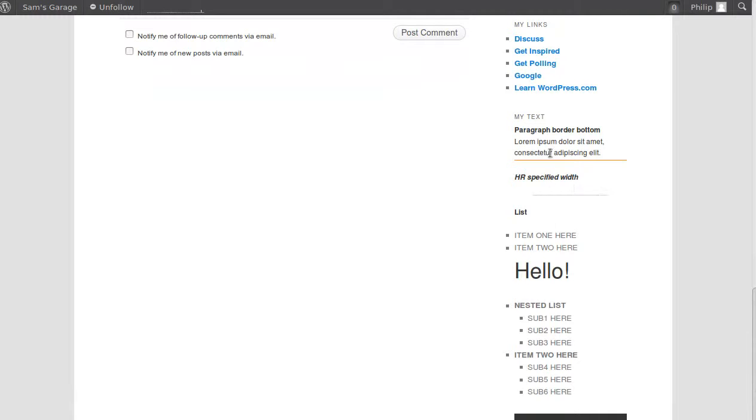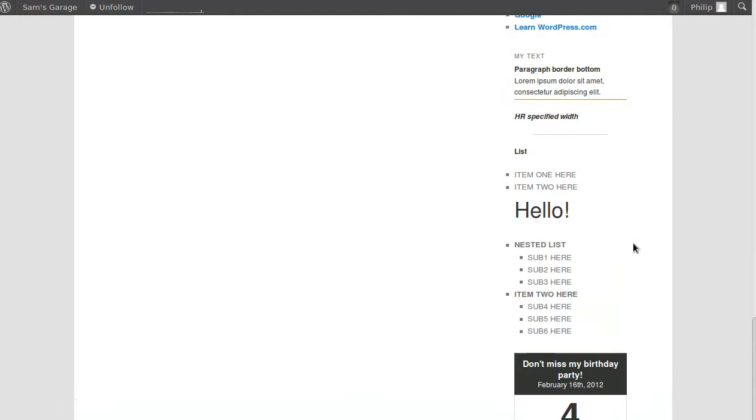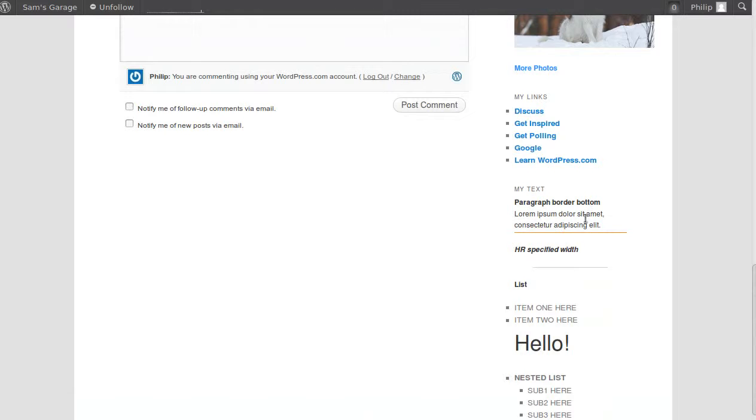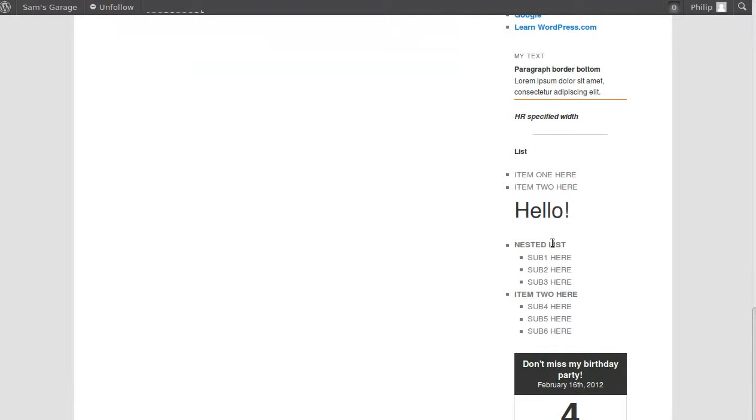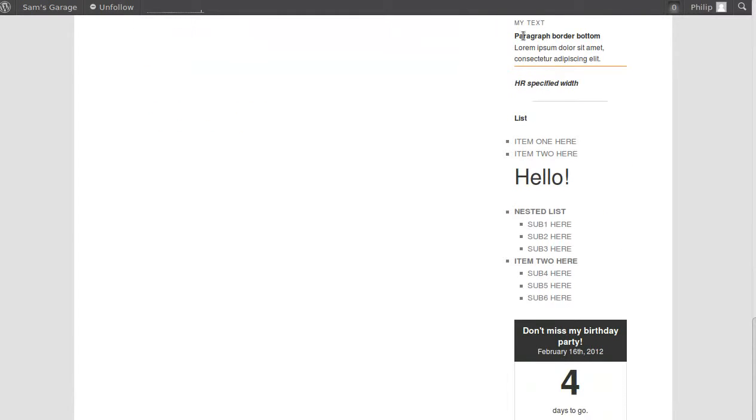This is a text widget. And if you know HTML, you can write all sorts of code to put in the sidebar yourself. If you don't know HTML, you can still use a text widget to put text in this area. It just won't be formatted nicely like this with big text and like this nested bulleted list and things like that. But you need to know HTML if you want to add that, or this coloured border. But you can still add paragraphs here without knowing any HTML at all.